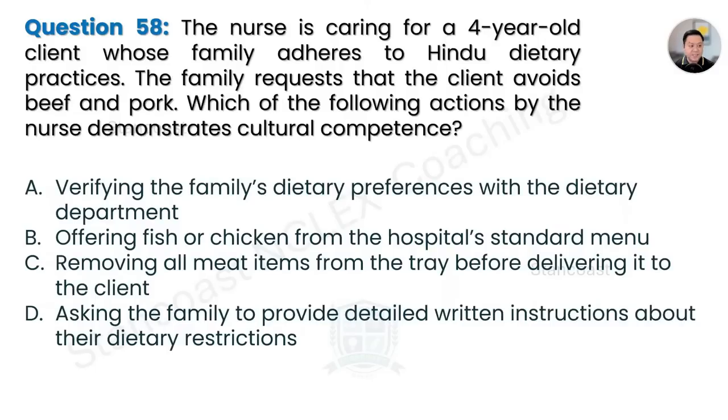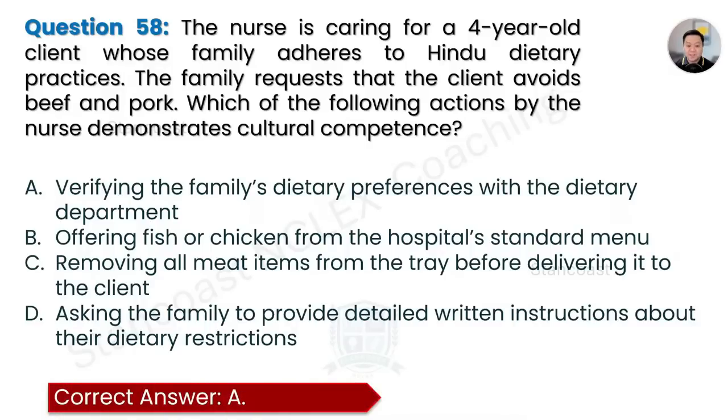Let's have number 58. The nurse is caring for a 4-year-old client whose family adheres to Hindu dietary practices. The family requests that the client avoids beef and pork. Which of the following actions by the nurse demonstrates cultural competence? A, verifying the family's dietary preferences with the dietary department. B, offering fish or chicken from the hospital standard menu. And C, removing all meat items from the tray before delivering it to the client. And D, asking the family to provide detailed written instructions about their dietary restrictions.